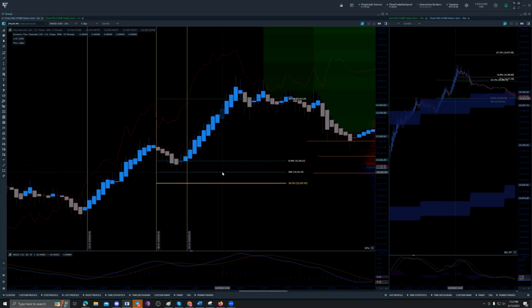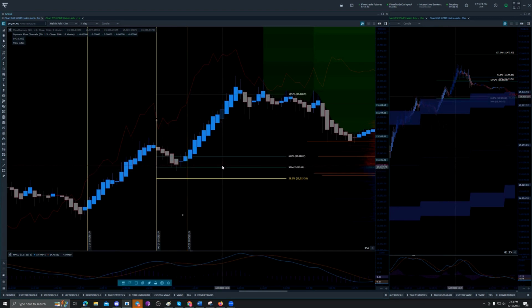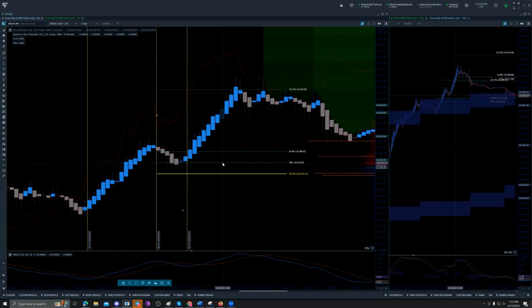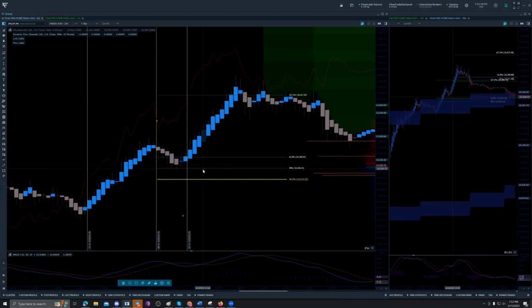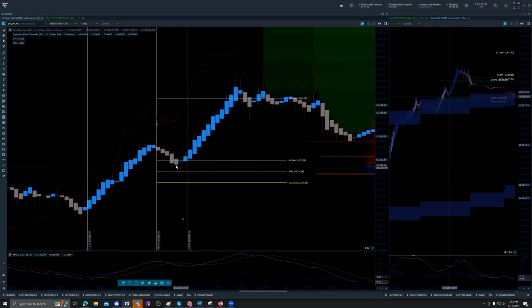But if I see volume on a 5 minute that looks like that, I'm gone, right? I have a body through my level. So in that principle, it's the same thing. You're not going to see a body through a level unless it's going to go through that level, right? Just like right here, we get this body through this 50%. It doesn't snap right back up. We got a body through it.